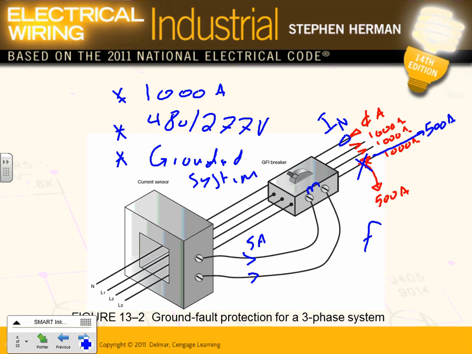Feeders and branch circuits. This is also feeders, and I'm sorry, service entrance. Feeders and service entrance conductors. And Jeff, to be ahead of the curve, in 2014, they're requiring it also on a branch circuit. So if I have a load, an air handling unit, that's 1,000 amp or more, you have to have ground fault protection now. Any comments, guys? Any questions about that?